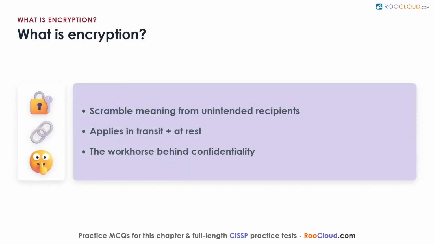What is encryption? It is scrambling the meaning of a communication so unintended recipients cannot read it. It applies across every kind of electronic message and stored file, turning readable content into something useless to anyone without the key. It is the workhorse behind confidentiality in transit and at rest. Think of writing in a private code that only the intended reader can decode.